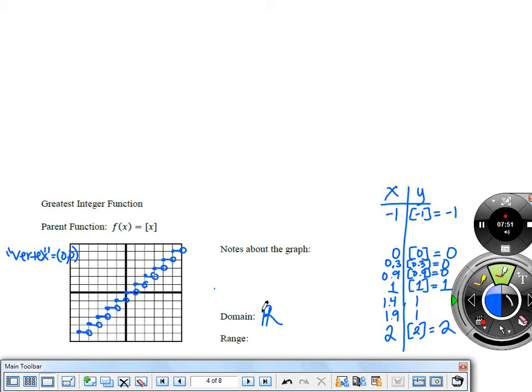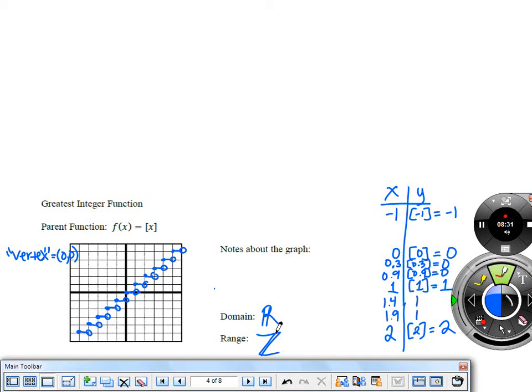Okay, what about the range? Can you get any outcome? Somebody give me an example of an outcome, a y value that cannot be achieved with this function. You cannot calculate and get this as the answer. Okay. 2.5. Is there any time that you'll apply the greatest integer function to something and you'll end up with the outcome 2.5? No. What are the only types of outcomes that you are going to get? Yeah, integers. Okay, and if you guys remember, this is what we used for integers. You can write integers if you want. I live in the math world and I don't like to write things out.